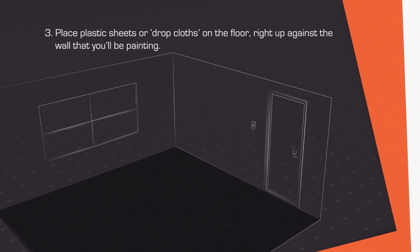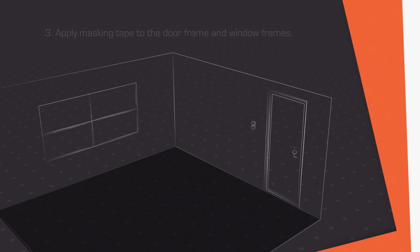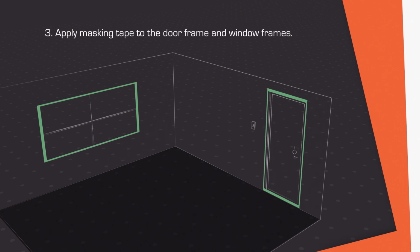Now for the prep work. Place plastic sheets or drop cloths on the floor right up against the wall that you'll be painting. Apply masking tape to the door frame and window frames. Remove all light switch covers. Mix the paint well. Pour the paint into the paint tray.